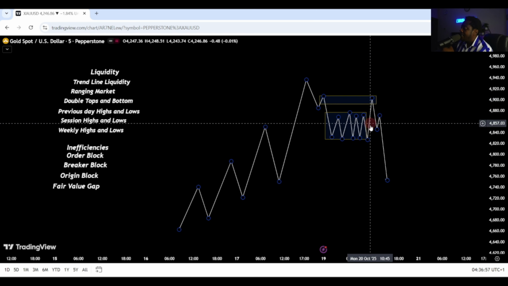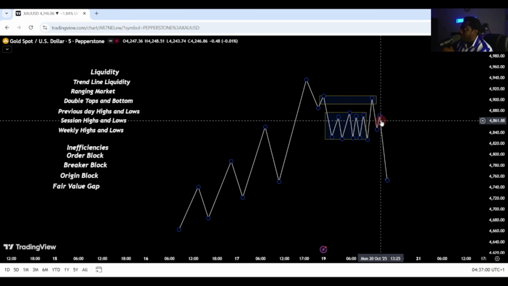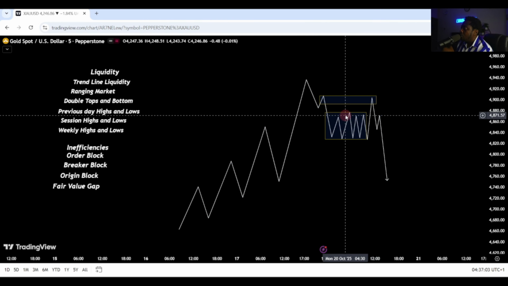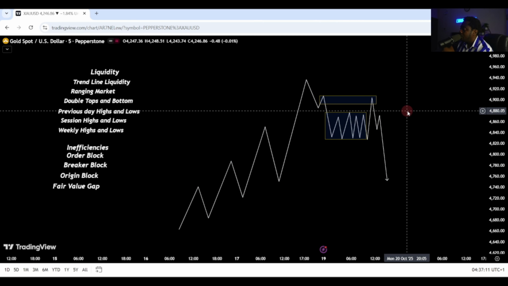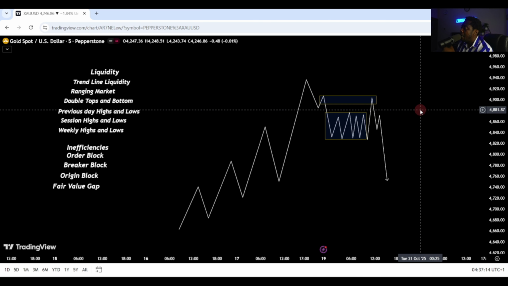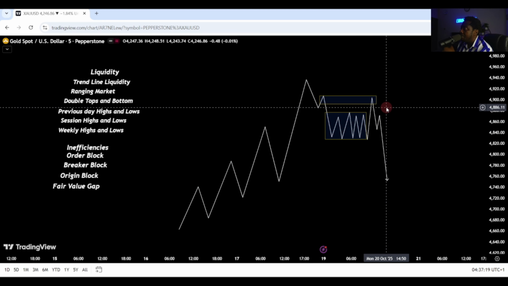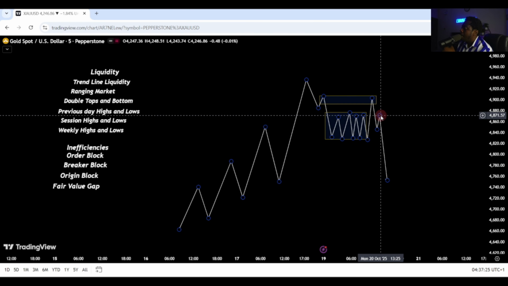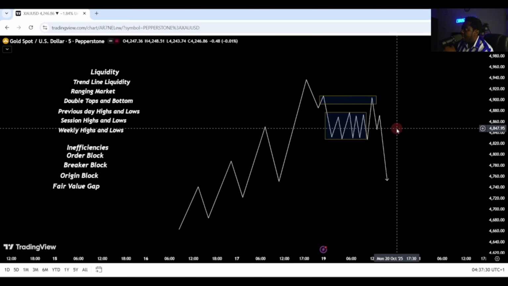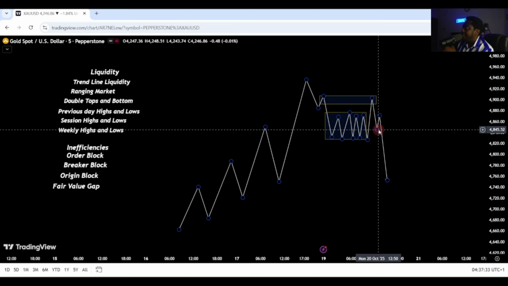So allow price to pull back to the range. If price pulls back to the range, wait for a little pullback. If the pullback does not go higher than the Asia high and it starts selling again, you can sell. Put your stop loss a few pips above the Asia high, because if the pullback goes above the Asia high, that means it is a buy continuation. But if the pullback does not go above the Asia high and you start seeing price falling, you can sell.